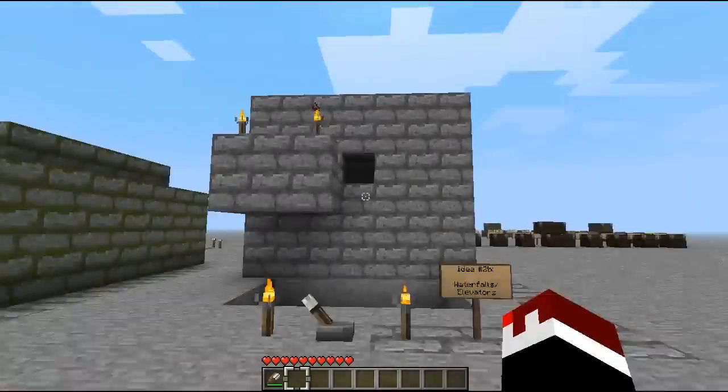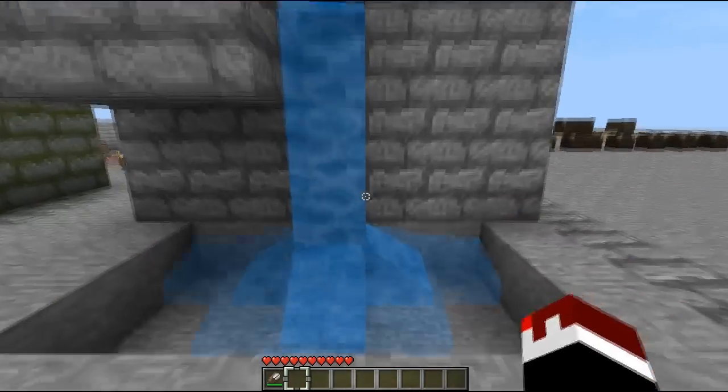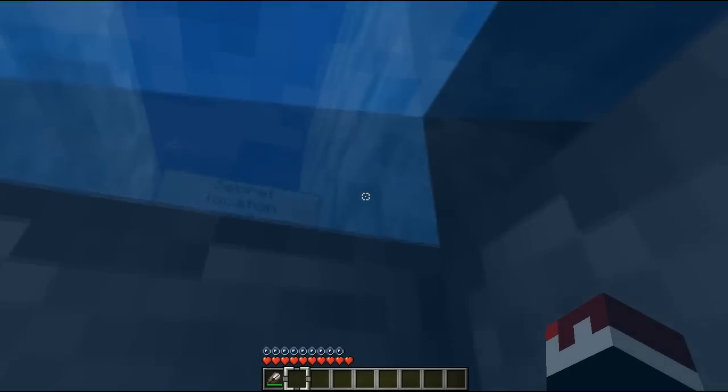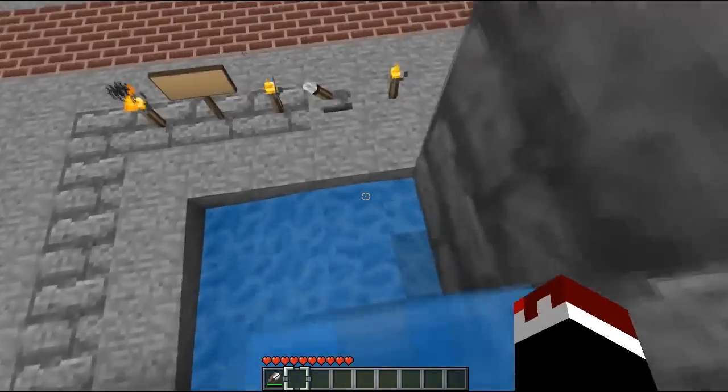Now let's take that floodgate and put it up in the air. Woohoo, little waterfall. And maybe you can have your guy climb up here and find a secret location. Yippee. Okie dokie.